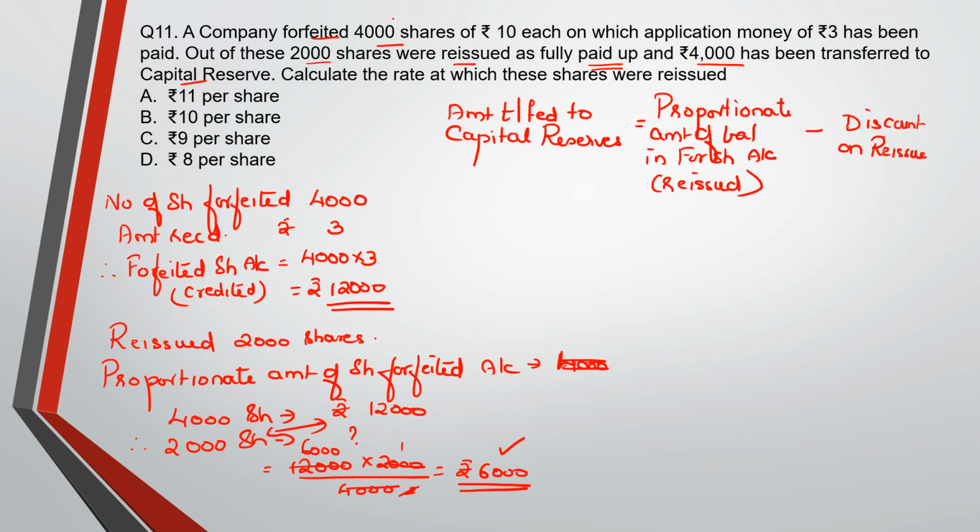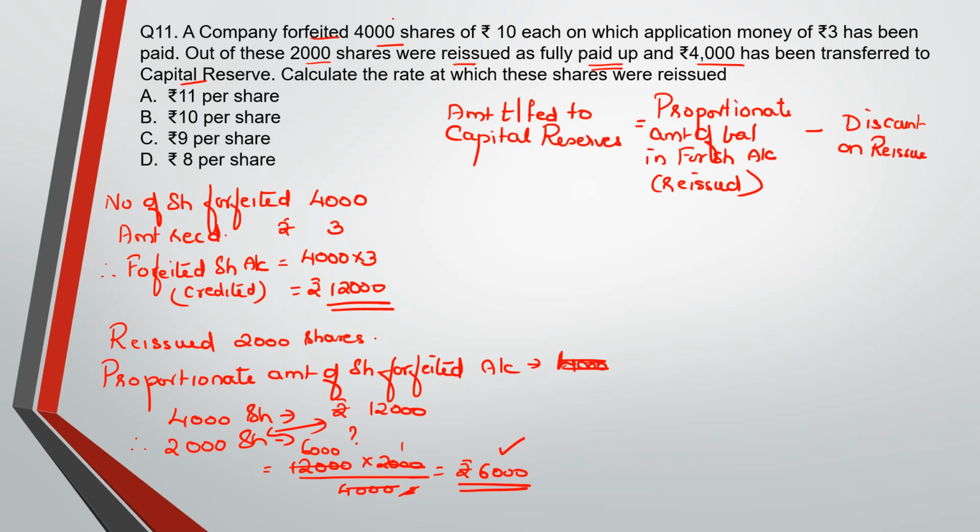What is this discount on reissue? When these shares have been forfeited, they are available with the company and can be reissued to some other new person. And the new person who is taking up those shares will become the shareholder of the company. At the time of reissue of forfeited shares, the company can reissue at a discount. In the previous question, we saw that a company cannot issue shares to the public at a discount. That would not be applicable in this case. In case forfeited shares are being reissued, it can be reissued at a discount.